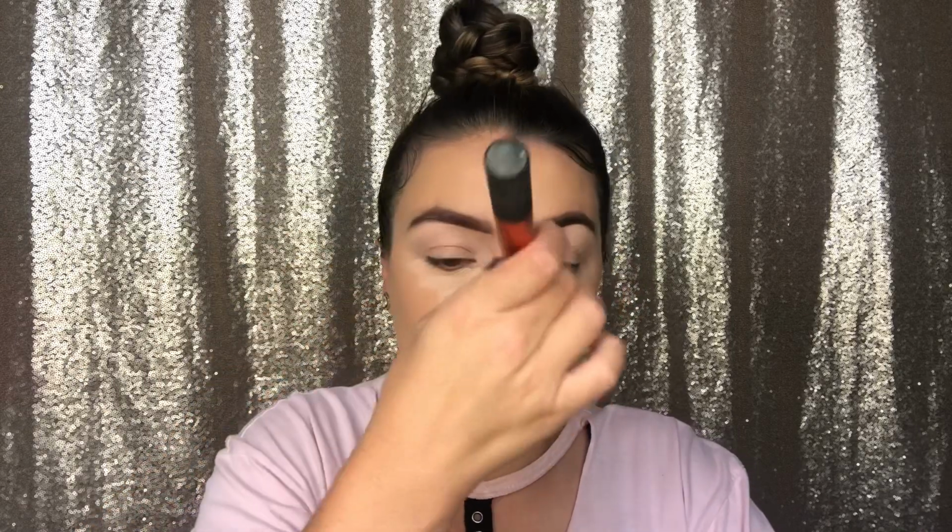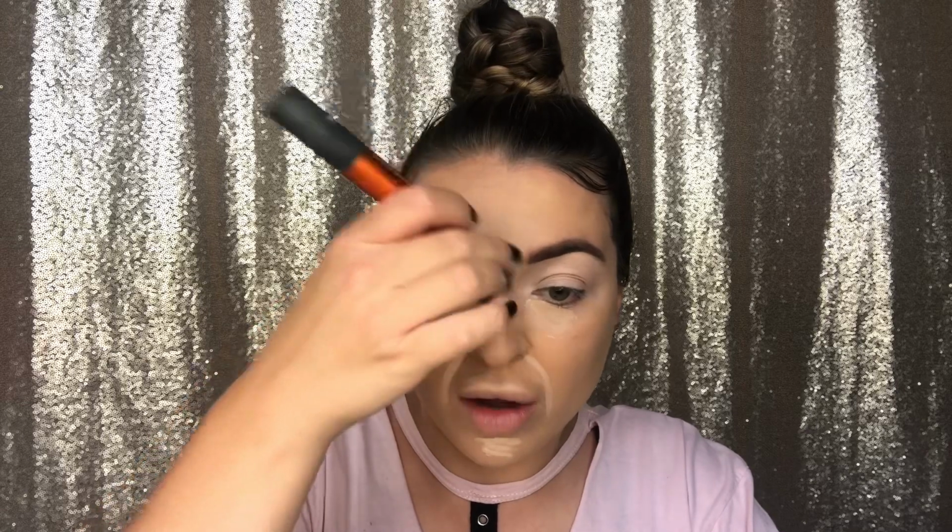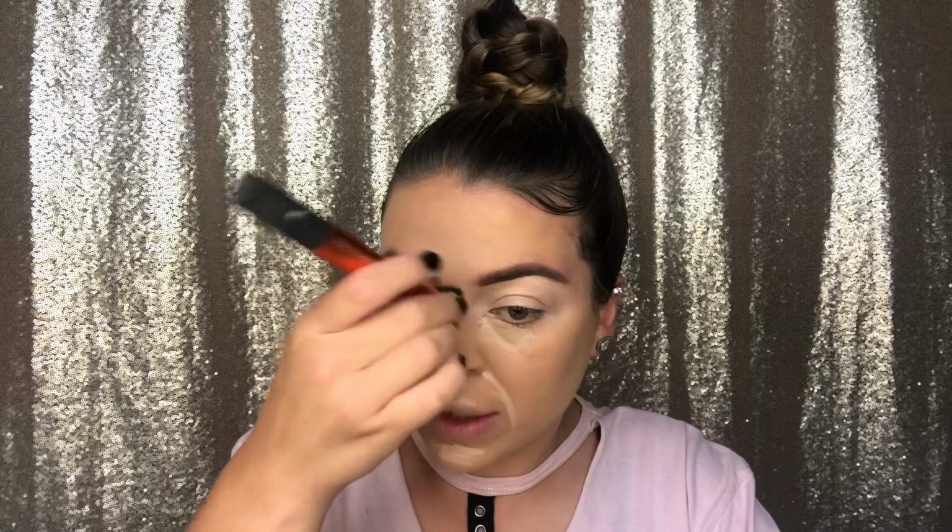So I'm just going to squeeze the bristle hairs together so they go a little bit thinner, because we just want this down the bridge of the nose, because the thinner the line of cream highlight you put on the bridge of the nose, the thinner your nose will appear. So the last place I'm going to be blending is the under eyes, and that's because I like the most coverage there. Well, I like it, but I also need it because of bags.